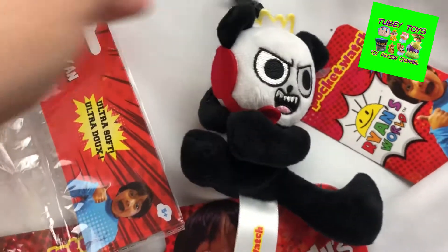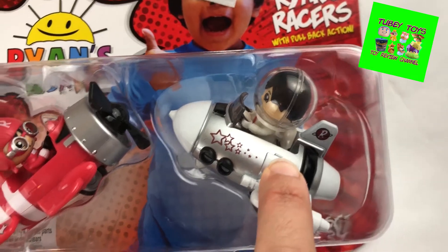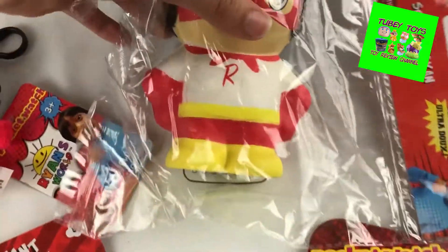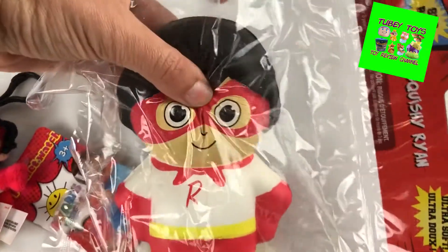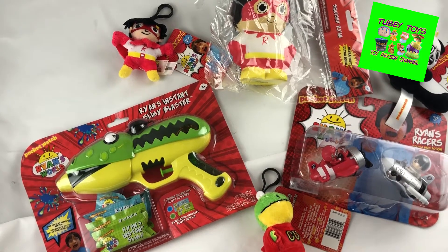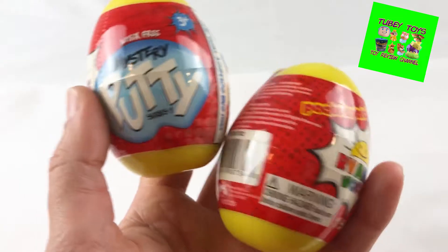And then look, there's Ryan in the airplane and Ryan in a spaceship — maybe a rocket. They are pullbacks so you can pull them back and race. And this is such a cool squishy — look how cute he is. So yeah, watch our Instagram page, watch YouTube, and you will find out more details on this collab giveaway. All right, we'll catch you later, bye!